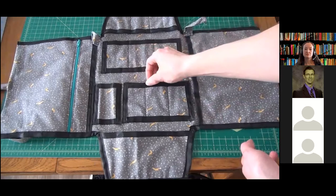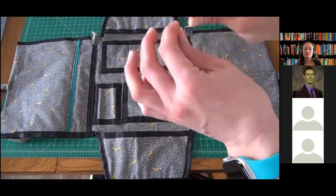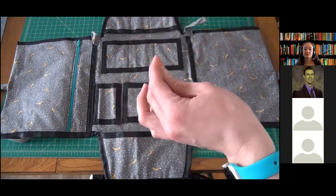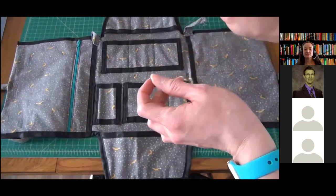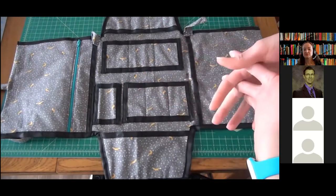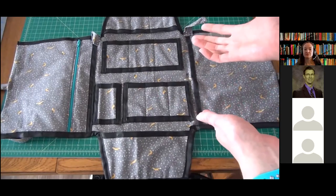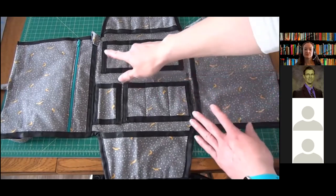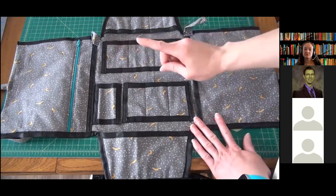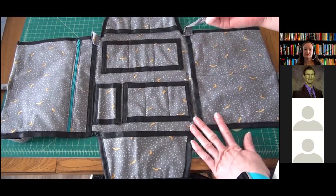use the twill tape to finish the edge, you can just fold over the edge twice. Fold it over 1/4 inch, press, and then fold over 1/4 inch again and press. That way your raw edge is tucked inside. You can finish it that way, and then you wouldn't need as much of the twill tape. But if you do that, when figuring out the measurements of your pockets, you'll need to add about 1 inch. If you do a bigger seam allowance, you'll need more.